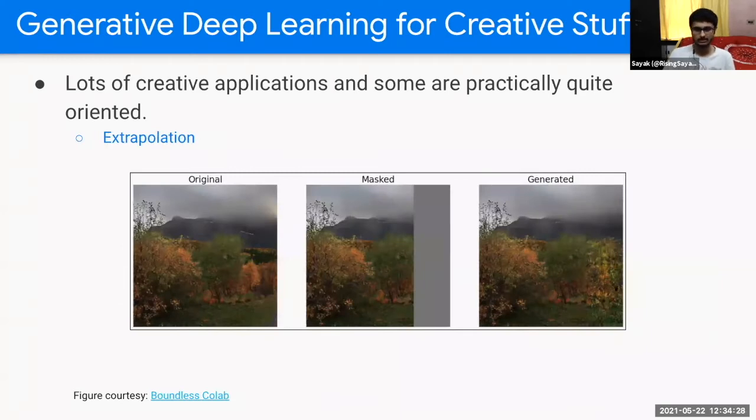Another task is image extrapolation, where you have masked out a certain portion of some image, preferably a natural image, and you want to be able to generate novel context for that masked out region, as you can see in the figure in the slide, right? So it's highly applicable for domains like image editing. This is precisely what many features in Photoshop would allow you to do, and it's now possible with the use of models like Boundless, which is essentially a generative adversarial network.